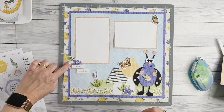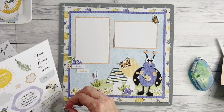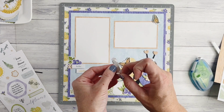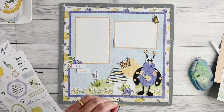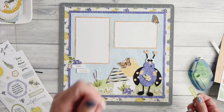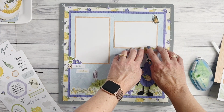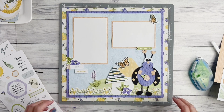I've just added some extra little florals behind our little title there, and just going to add this cute little banner phrase sticker below the other photo. You could also, this would be a perfect spot for you to add some journaling to your page too. And that will complete our page for today.